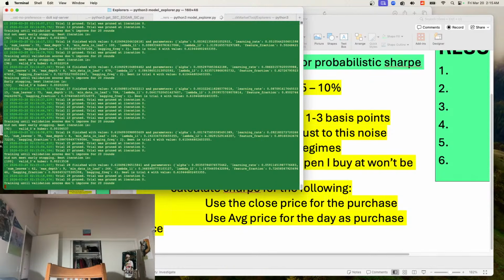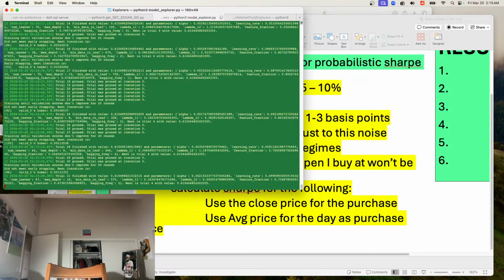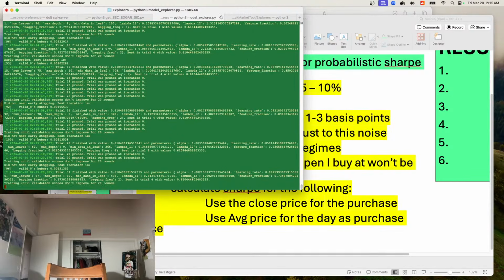Oh my gosh, it was really falling the last few days, because I looked at it 2 days ago. But yeah, Bitcoin's now, I think, back under 70,000.